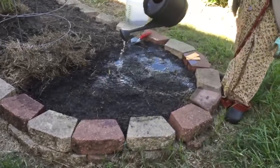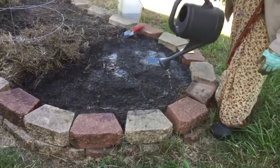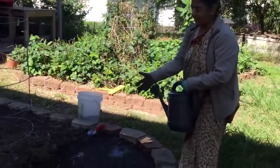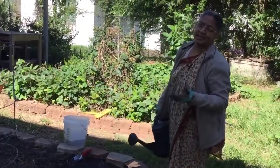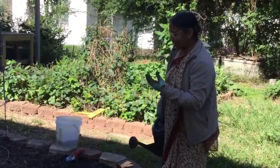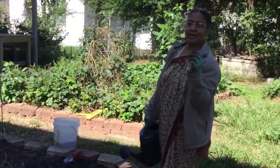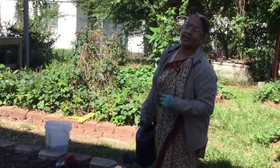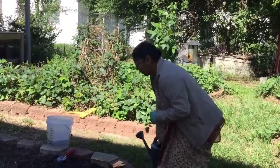And we're going to water it every day until the plants come up. So if the soil dries up, the germination may not happen. So we have to water every day for about a week. As soon as the kale comes up, we'll see little green leaves up. Then we don't have to water every day, maybe twice a week. So here we are, our kale is planted.